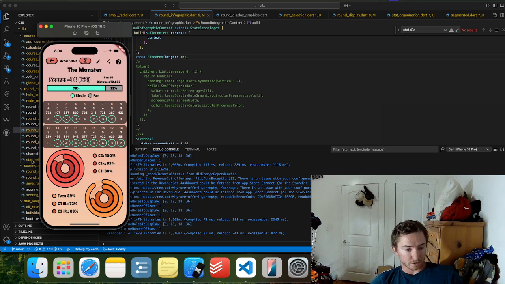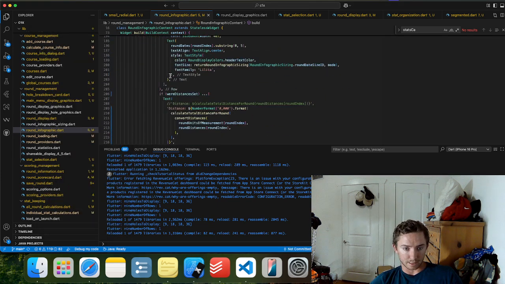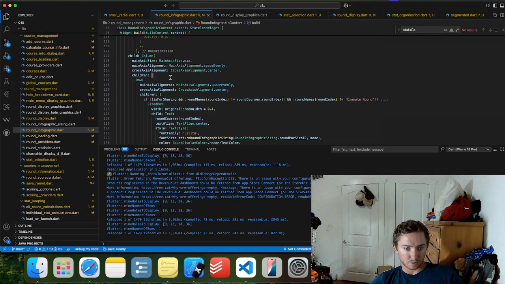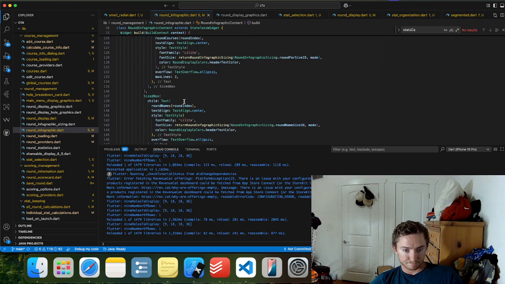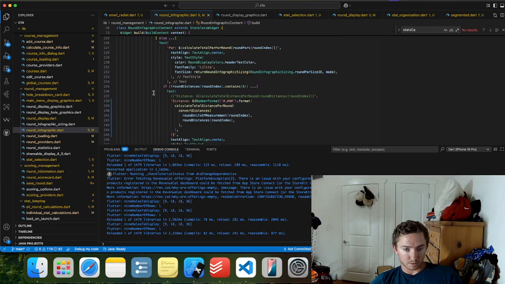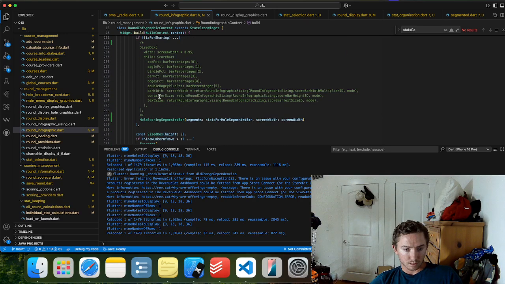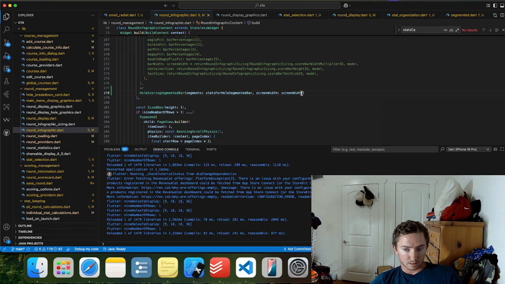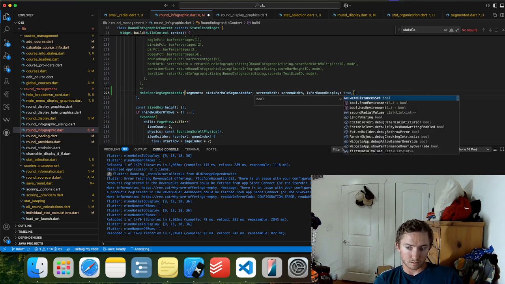Oh, it is still showing, maybe this is part of my issue. It's showing a label here. And it's because I'm not actually calling the is for round display. Answer my own question. Below score, below this. Is for round display true.